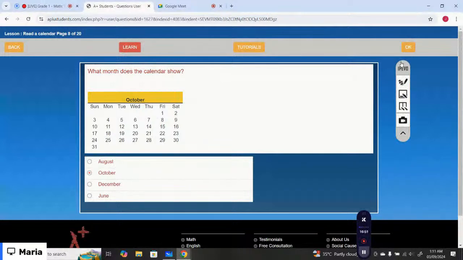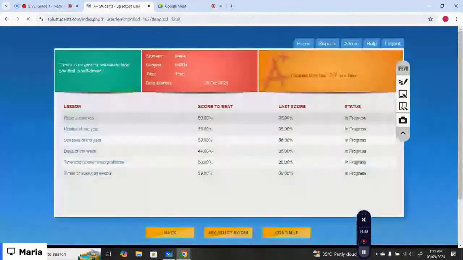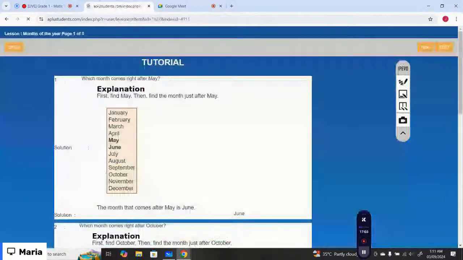Okay, you can complete the lesson by yourself later today. Let me just move on to next lesson, and the next lesson is months of the year. So we have 12 months in a year. They are starting from January, then February, March, April, May, June, July, August, September, October, November, and December. So which month is it? Today is the second. Which month just started? Do you know the name of the month?